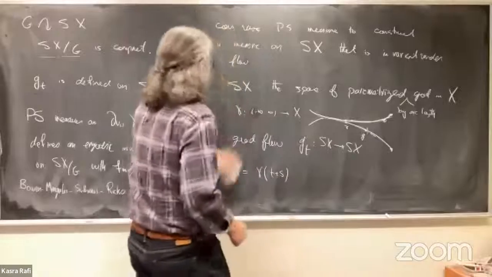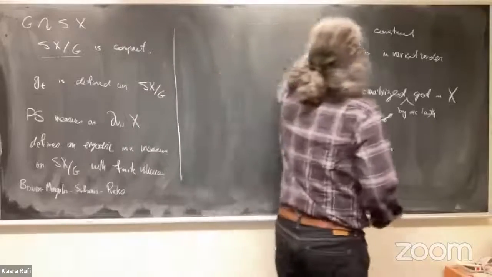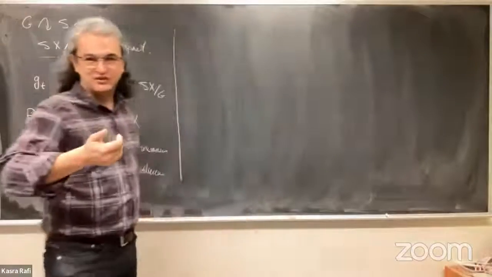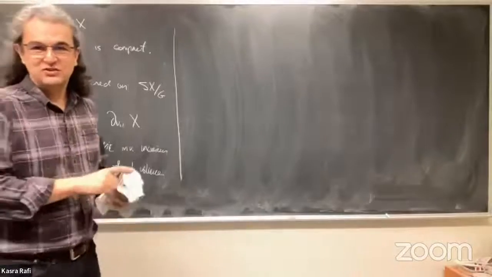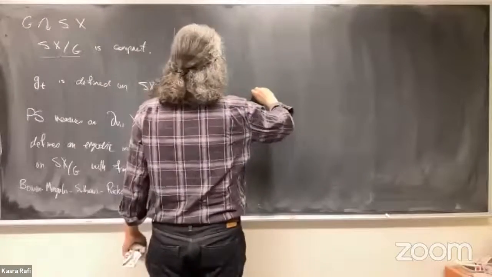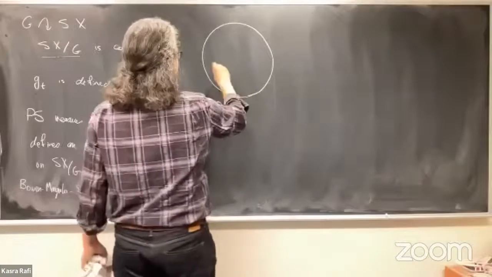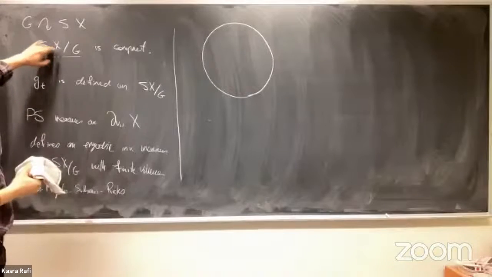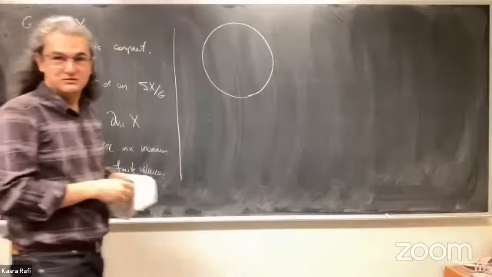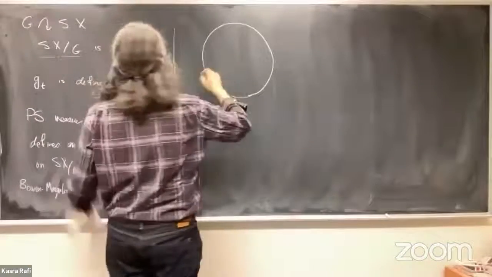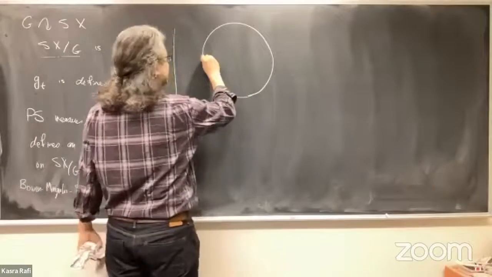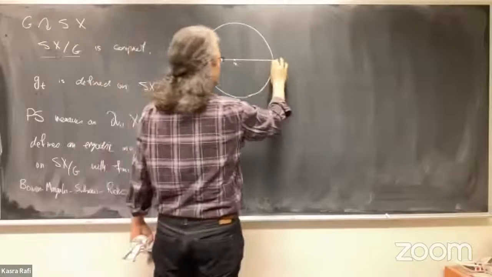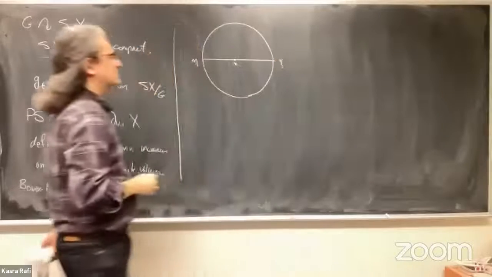What we do here is a little bit different. I use the formula that I wrote for you, that the change of measure comes from this Busemann function. I can use that to define an invariant measure on the space. So I do the most obvious thing. To define a measure on SX, I define it to be pi1 invariant. That's all I have to do, right? Then I take the quotient. So what is an open set in here? Well, a point in here is a parameterized geodesic, let's say connecting eta to xi.